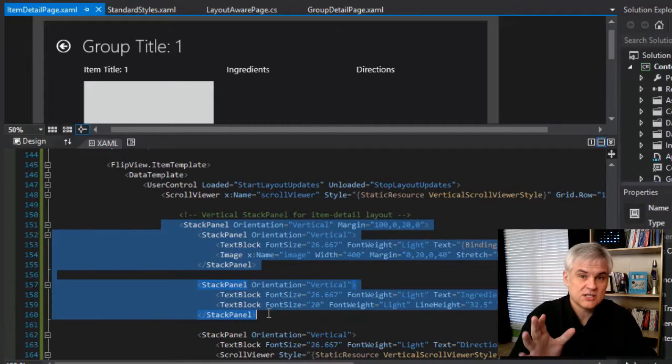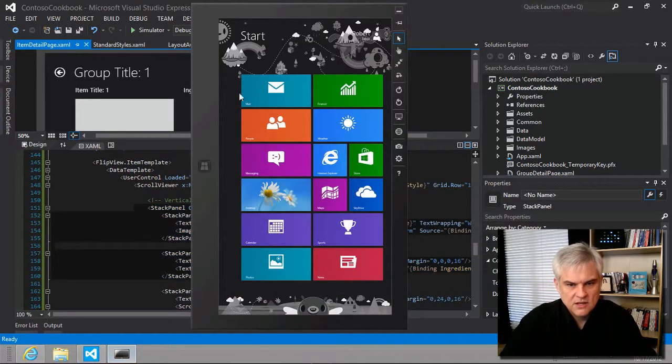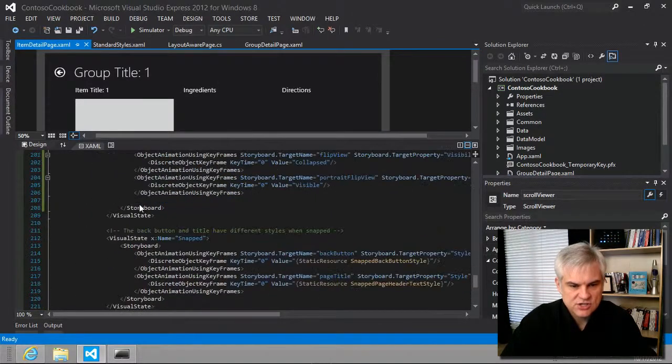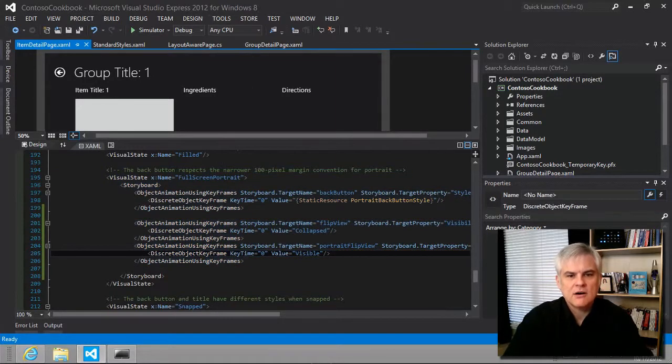What you're going to need to do is, again, just change the setting on your simulator, and then see how the new flip view, or it could be the overall layout of the other controls, the stack panels and the grids and so forth, look as you change states. Okay? All right. So that's all for this lesson.